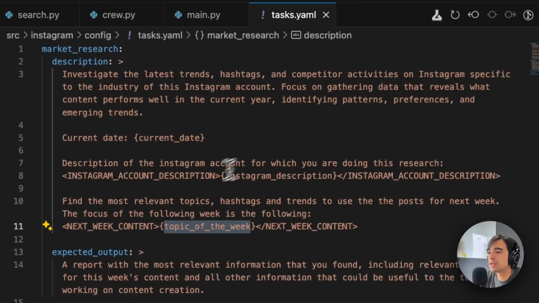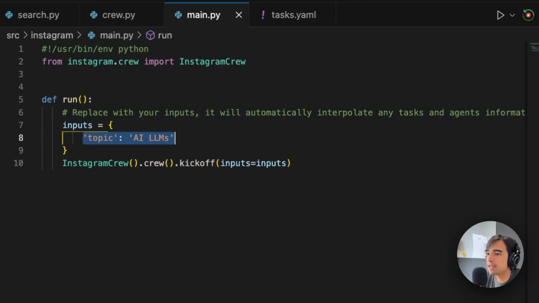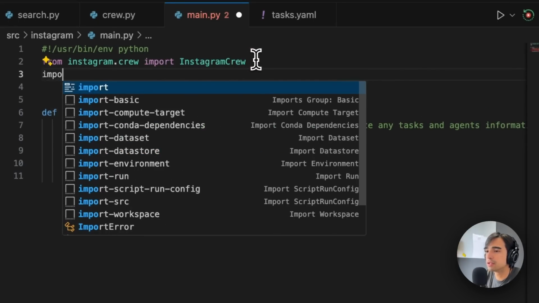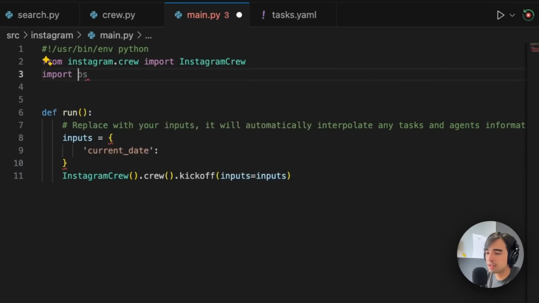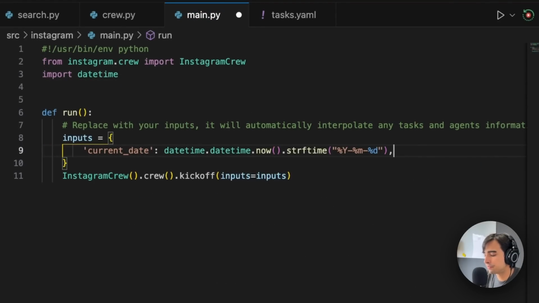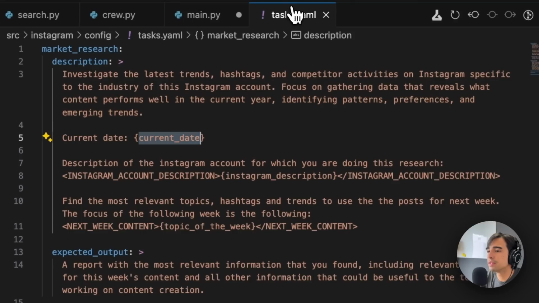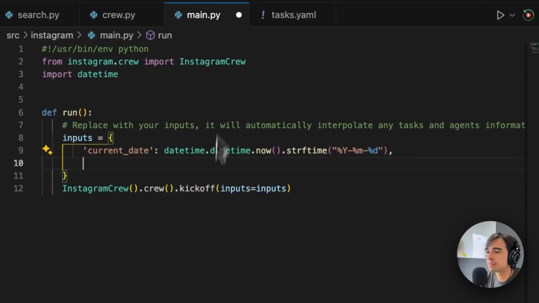Remember that the first one we have is current date. And in order to set that one, I'm going to set it right here. And for the current date, I'm just going to be importing that from datetime. I'm going to say datetime now. The second one is going to be Instagram page description.